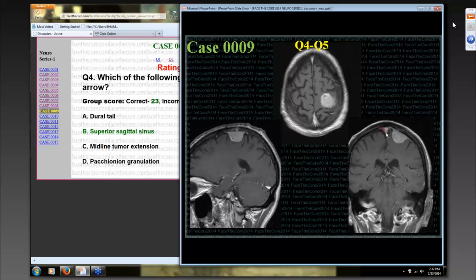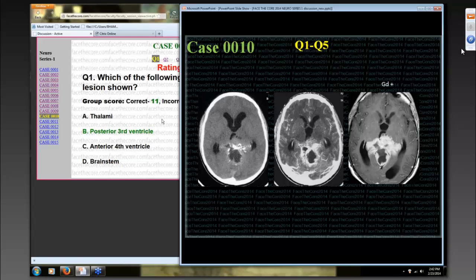And posterior to that, the structures which are usually seen are the pineal gland and the splenium of the corpus callosum. Those are the two important things that you should remember as far as the location is concerned. The aqueduct of Sylvius is a little anterior to the pineal gland itself, and any pineal lesion usually obstructs the aqueduct of Sylvius, the communication between the third and fourth ventricles, causing hydrocephalus involving the third as well as the lateral ventricles, like what you see in this particular case.